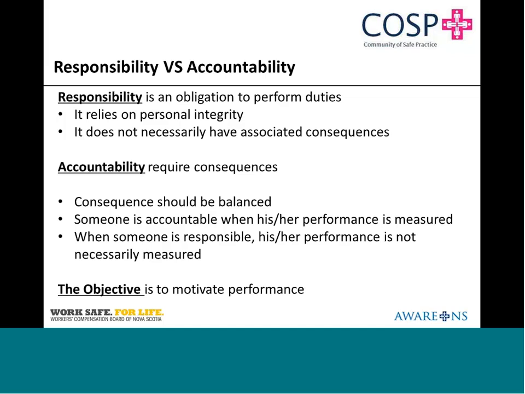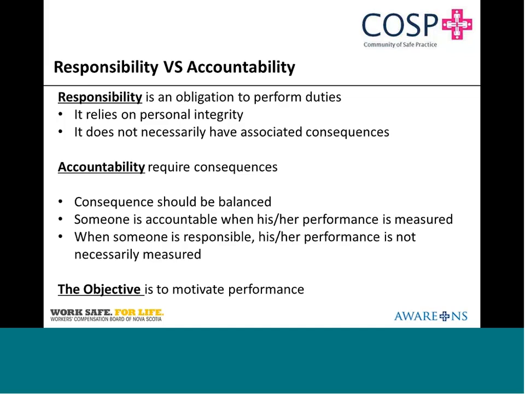Someone is accountable when his or her performance is measured. So this links us into the KPIs that we talked about in Module 1: how do we measure that accountability or that performance? When someone is responsible, they may or may not have their performance measured. So that's the big distinction between responsibility and accountability.